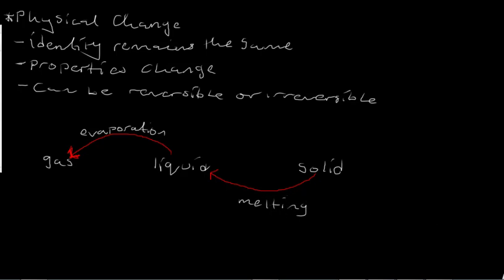What other change do we know? If a liquid changes from liquid to solid, what do we call that change? When you have water, place it in the fridge and it changes from a liquid to a solid, what do we say it has undergone? We say it has undergone freezing. So this is known as freezing. So we've got evaporation, freezing, and melting.